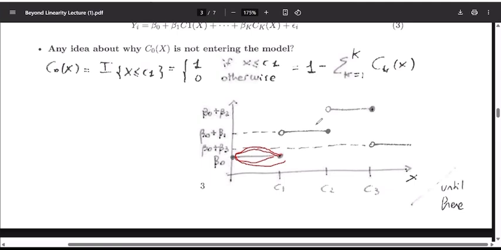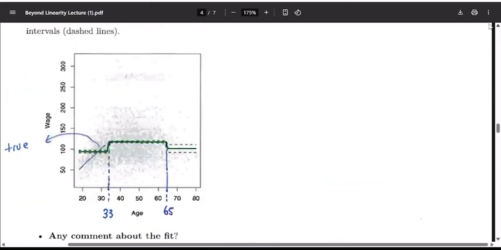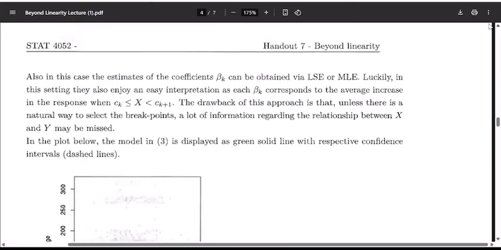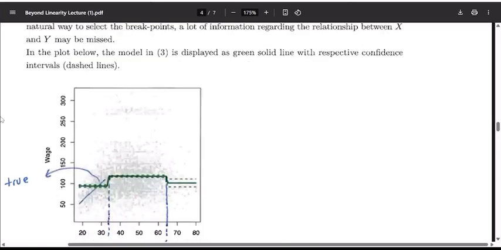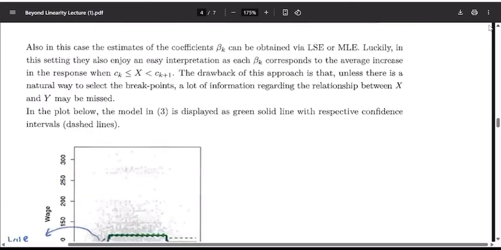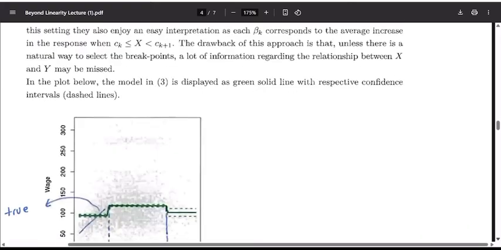Now I'm going to move on. This is another problem. What is the next thing to do? After plotting that, this is what we have. This is just to explain: for C1, it's beta naught; for C2 it's going to be beta naught, the intercept, plus beta 1, and so on like that. But when we apply that to wage, this is what we have.